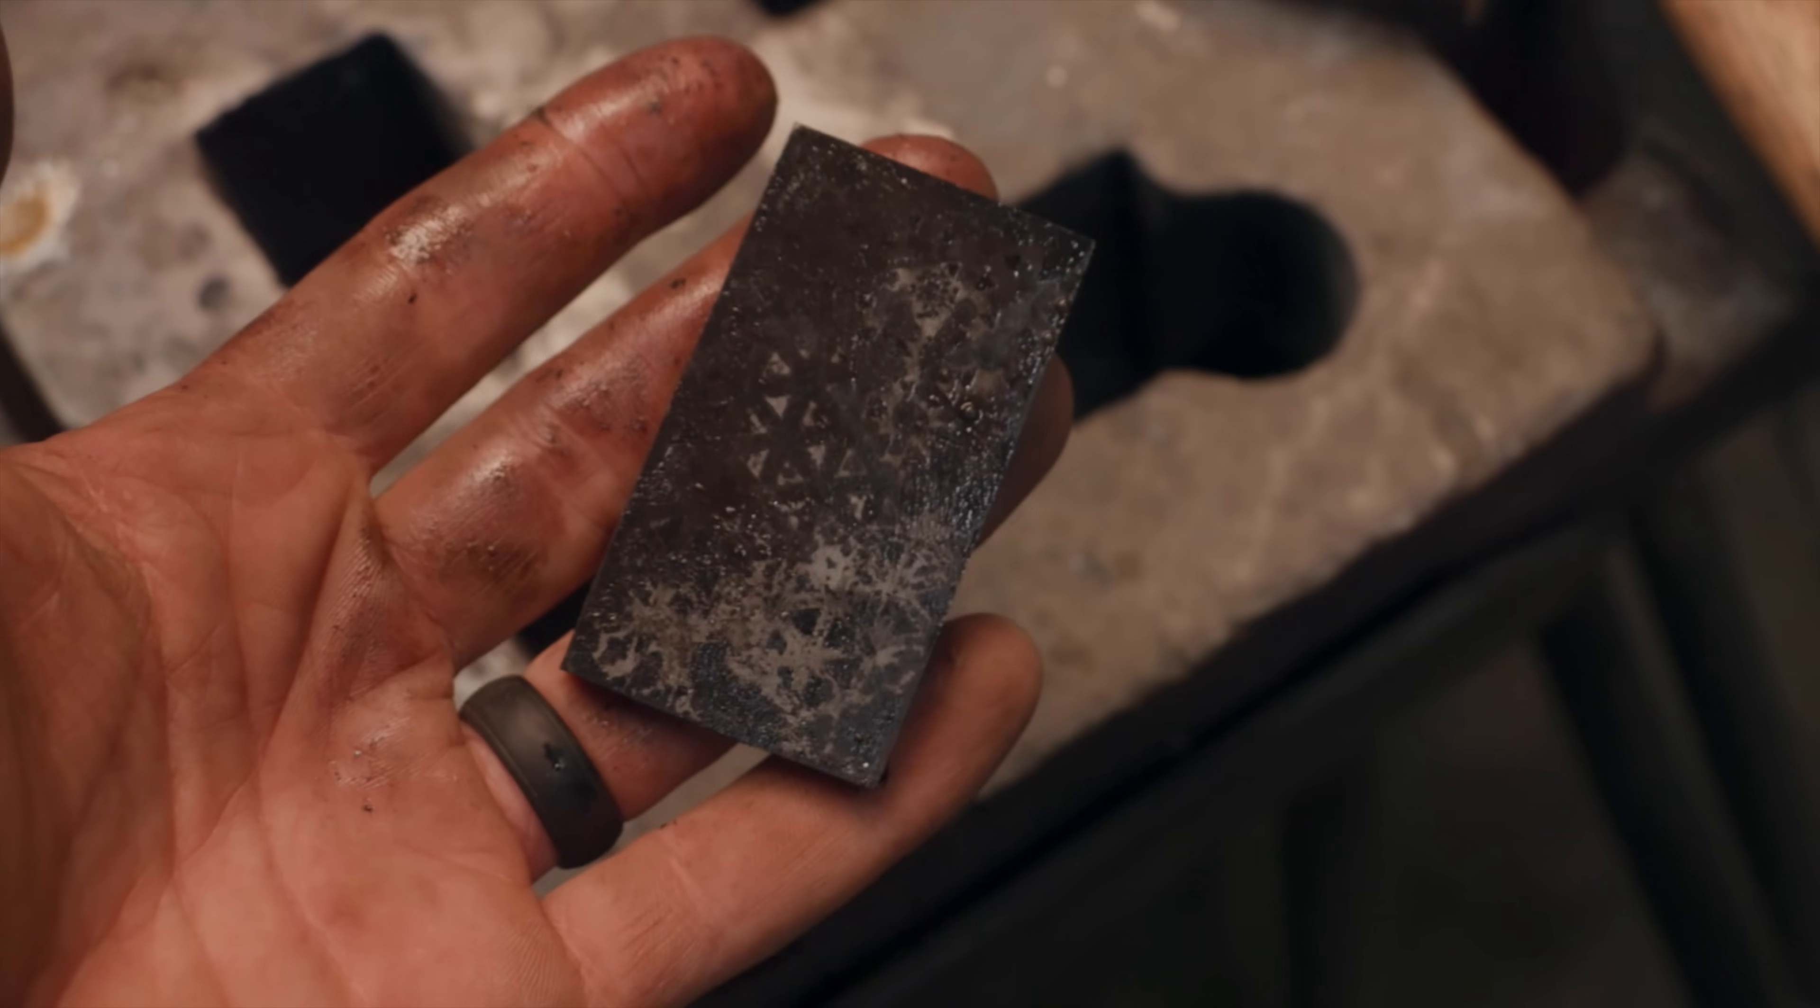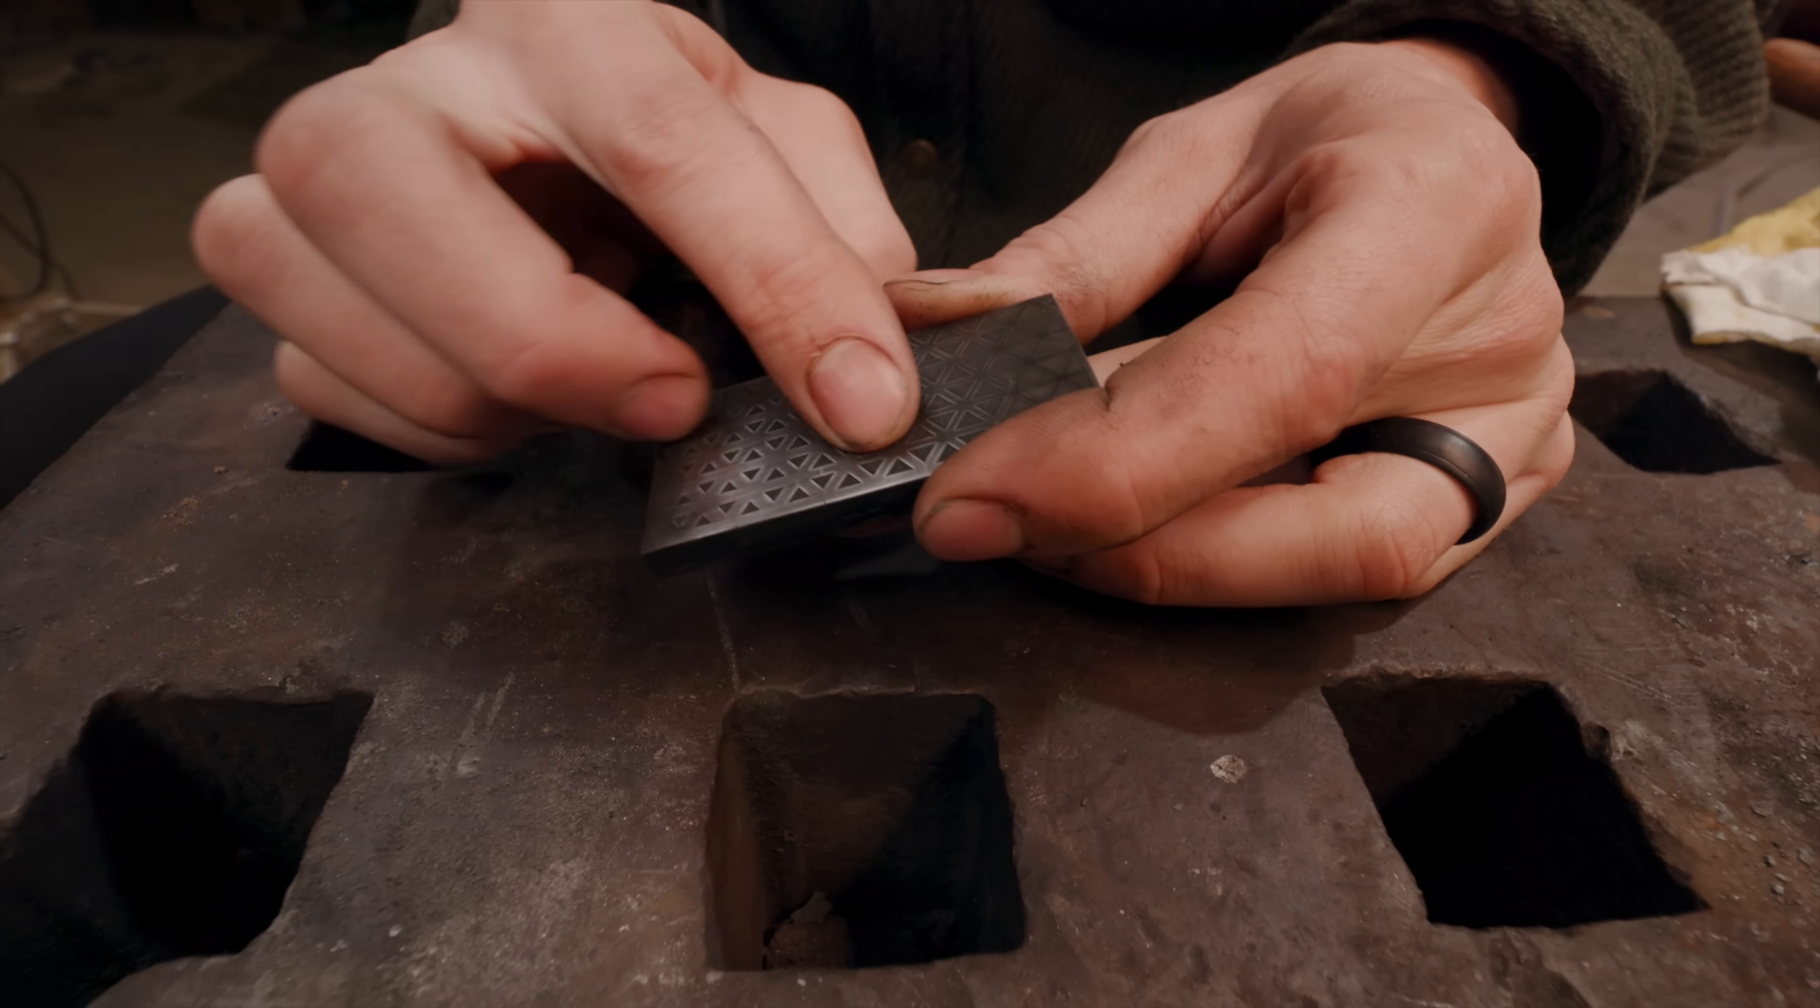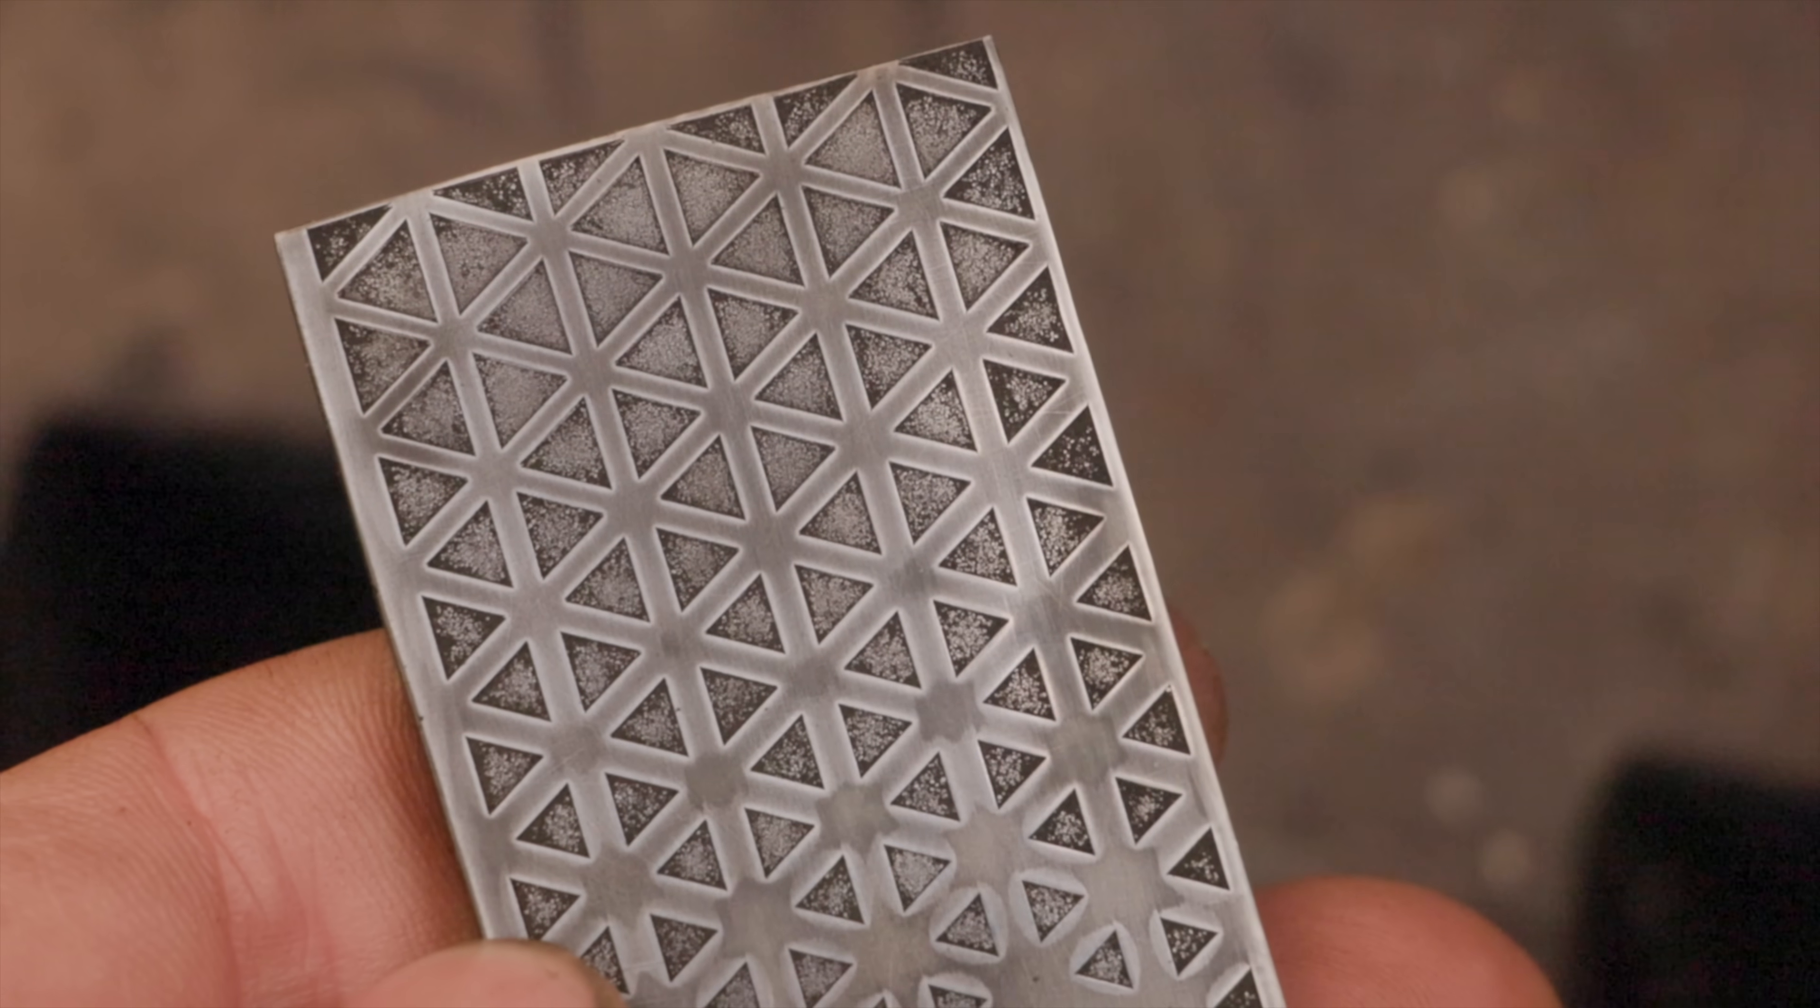Let's get it in the temper oven and then we'll clean it up. This is where we're at, check this out. I spent a couple hours with this thing trying to etch it. I just am not very good at etching. I've really struggled to get that contrast - the shiny 15N20 and the dark 1090. I was doing a diluted ferric chloride to get that contrast and you can really feel it. Then I did an overnight coffee etch and it just looks dirty. But I mean it does look pretty cool, aside from the cracks that we got in here and this not being as shiny as I wanted. It worked! This is dark in here, the 1090, but it's a little bit splotchy.